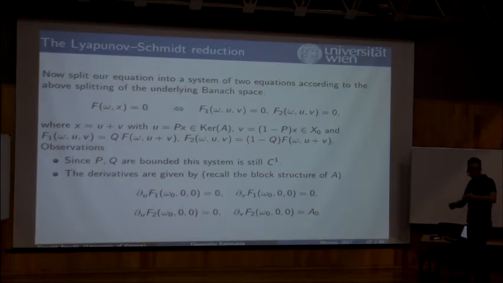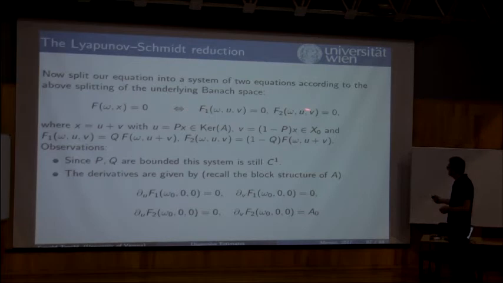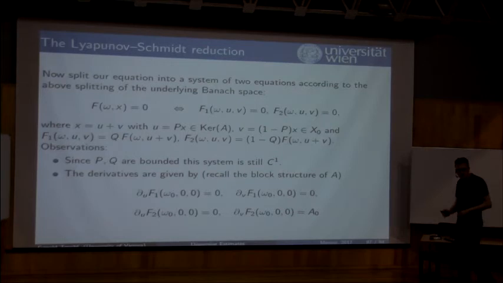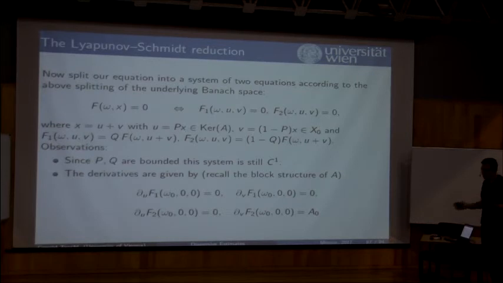Moreover, what I plug into this equation, I can also split it accordingly by saying this x I plug in, I write it as some finite dimensional vector which lies in the kernel plus the rest, which is then of course necessarily infinite dimensional. So I can split this thing right here in this way using my projections. So I'm splitting x into the kernel piece plus the rest, and I'm splitting this function f into the projection onto the finite dimensional part which is missing from my range, and the range. Okay? This is just a reformulation, nothing happened here.